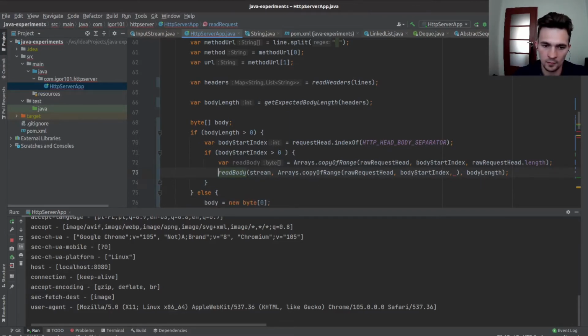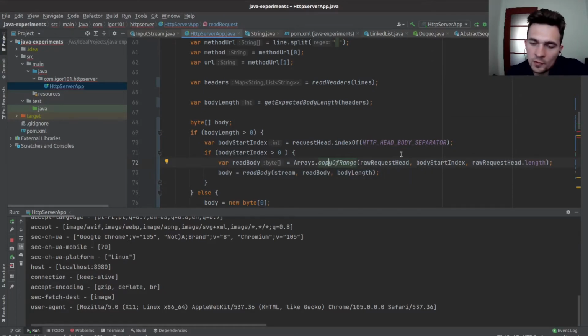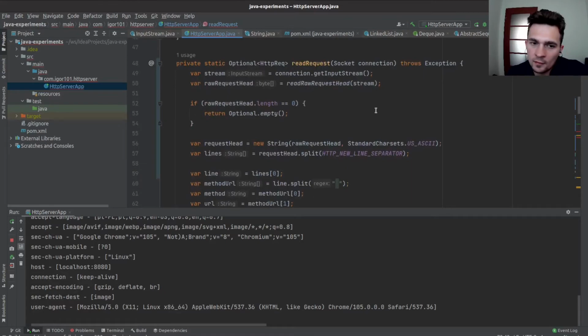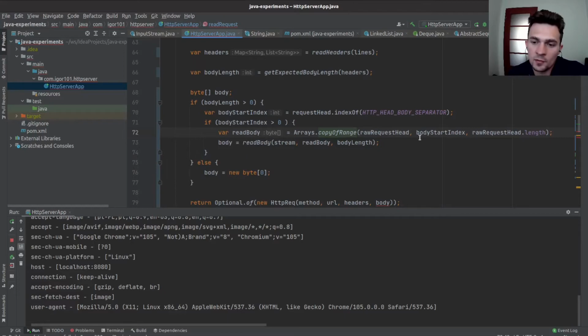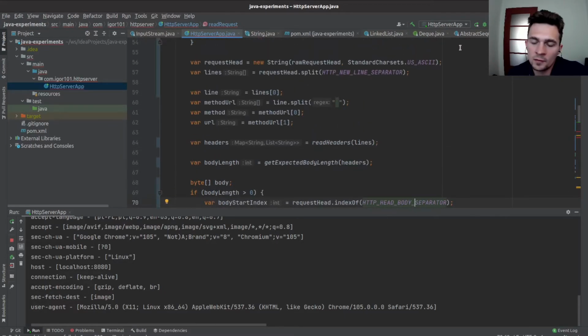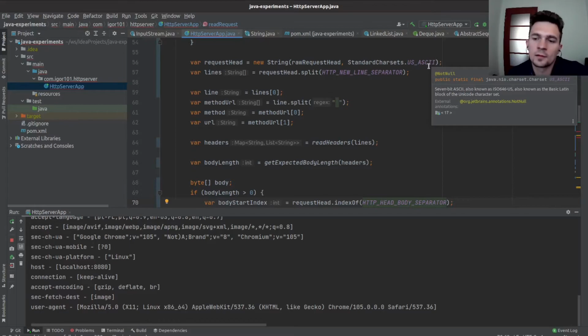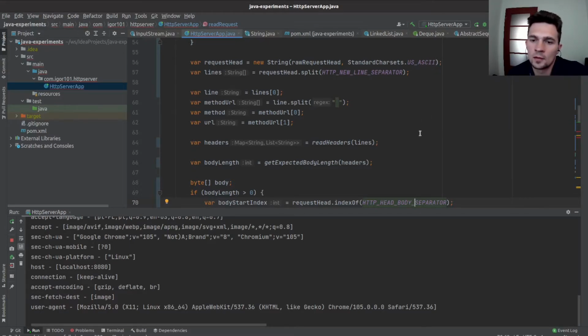Alright, and body will be just this. So what we did here, we just took raw request head, which you know what it is. It's a request line, headers, and potentially body. We search for the start of the body in the request head, but stringified and encoded in ASCII, as it should be according to the specs.